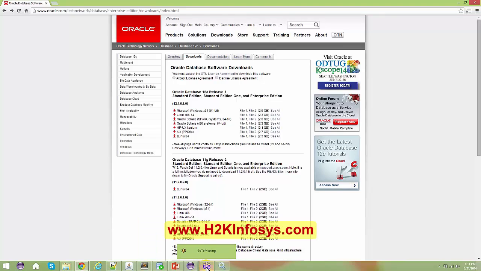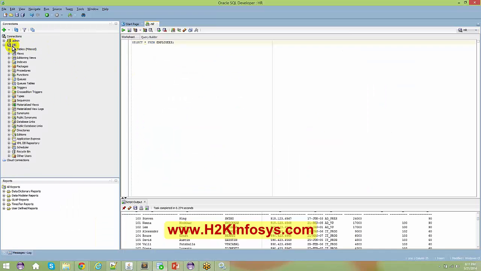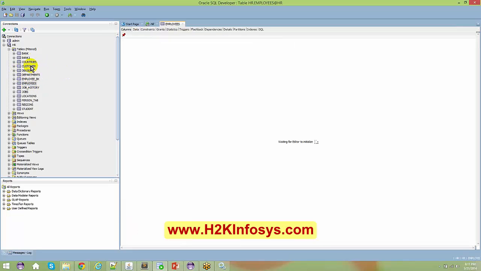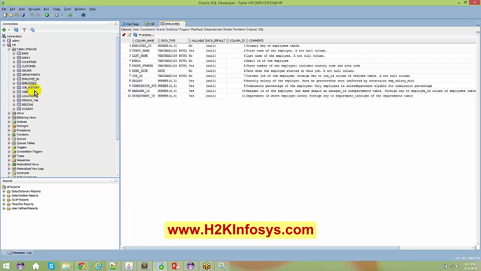When I talk about predefined tables, if you see here, I have connected from my SQL Developer to the Oracle database, and in that there is a schema known as HR. A schema is nothing but a way of separating a list of tables. Here I'm talking about the HR schema, and under the HR schema you have got a bunch of tables: the employees table, job history, job location, and so on. As of now we'll only be talking about your employees table.